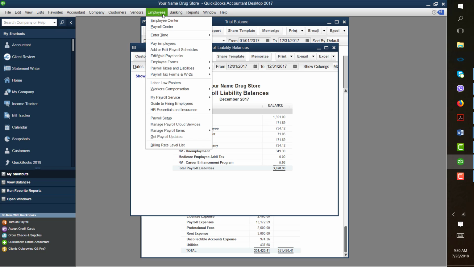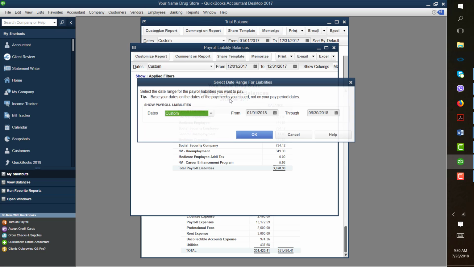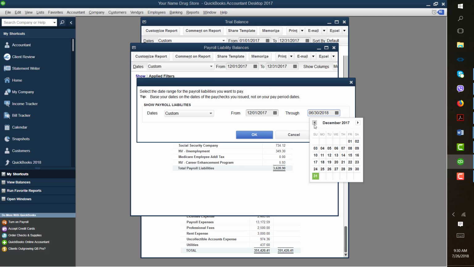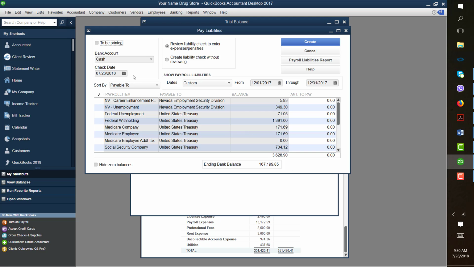So you want to go to employees and go to your payroll taxes and liabilities and click the bottom one, create custom liability payments. You want to make sure your date is as of December 1st of last year and click OK. Now what we're going to pay first is the Form 941, making sure your date is December 31 of last year. Form 941 represents your federal withholding tax.